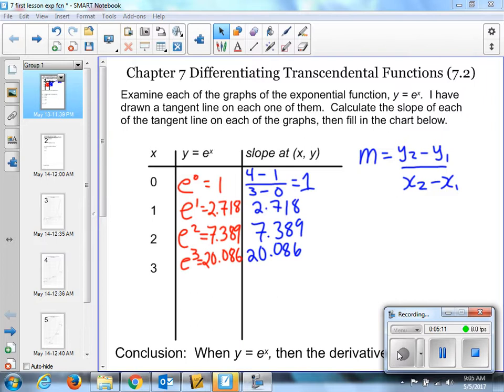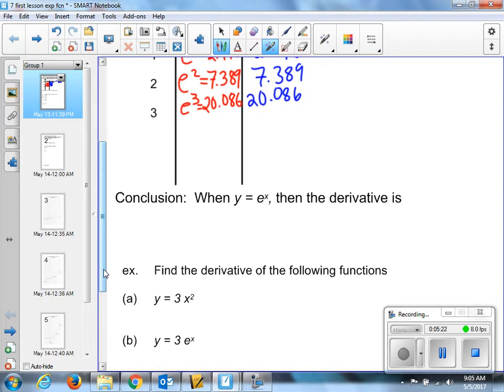Because the slope of a tangent line, right, is called a derivative, really. The derivative is a function, or a formula that gives you the slope of the tangent line. So, in other words, for this function, y equals e to the x, what do you suspect the derivative's formula is? Because you keep getting the same value that you've got with the regular function, so what makes most sense?